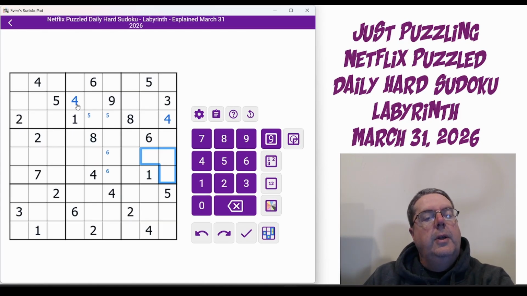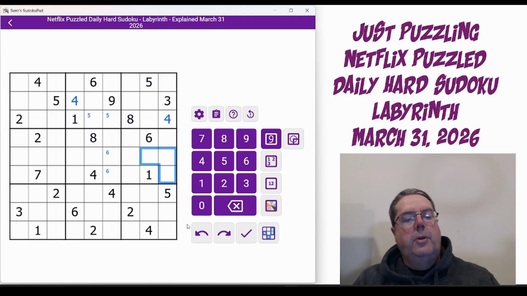The reason for this is twofold. One, I try not to be overwhelmed with too many notes. You know, I may have to put in all the notes eventually, but to start with, I don't want to be too overwhelmed. And the second thing is, the pairs can actually help me solve that, and I hope to show you that when an opportunity comes along. Anyway, that's enough of the speaking. Let's get on to the solving.